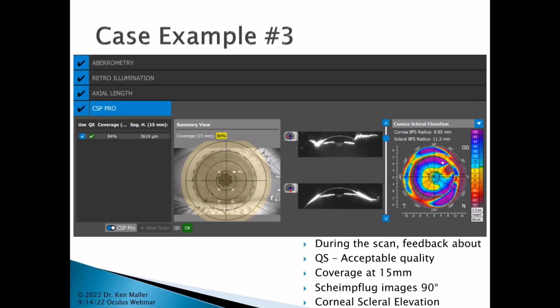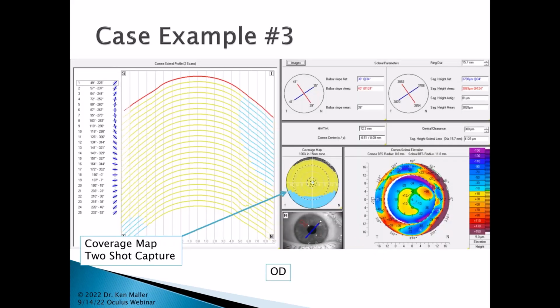Once again, we look at the CSP page, and we can see in this case, I took a two-shot capture. The reason for that is, for the most part, I've really gone to taking 2 shots to capture. If they happen to be able to open their eyes wide enough, I will get it on 1. But basically, the first capture, I'll do center and lift the upper lid out of the way, which is why that golden yellow section is going up so high. And then the second capture is where I'll just pull the lower lid down and get that arc of the turquoise there. So that was a 2-shot capture.